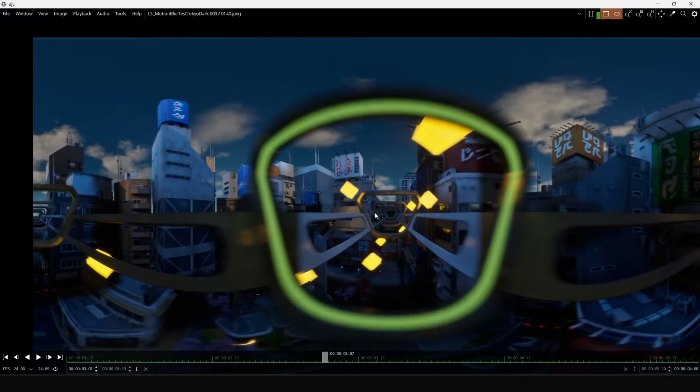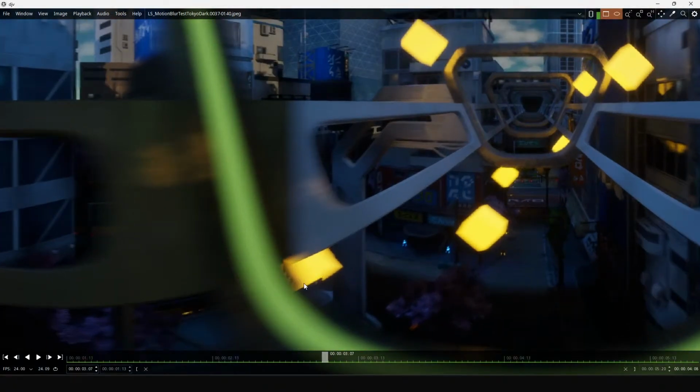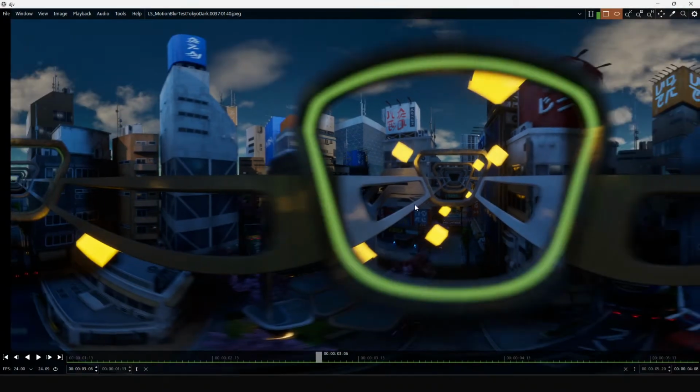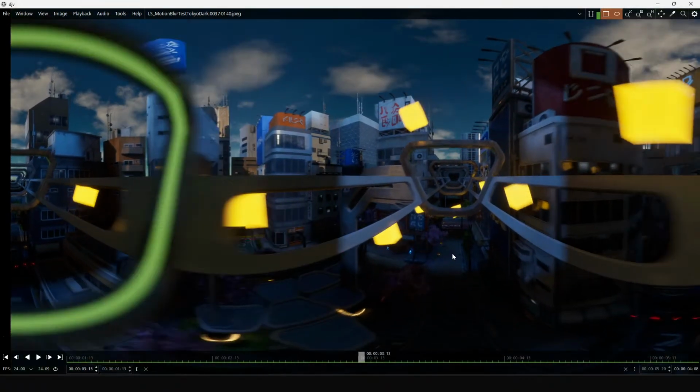That's kind of interesting, isn't it? Like this kind of thing could be interesting to try and fix. But that's all I'm going to have time for this week, just setting up those renders.